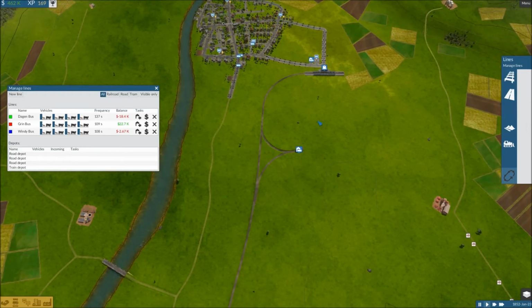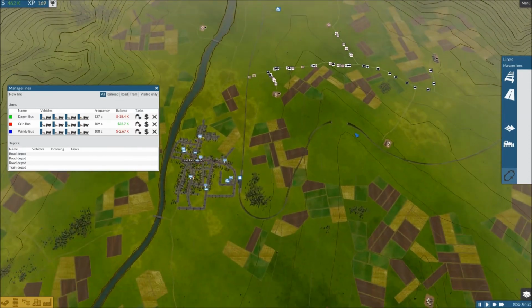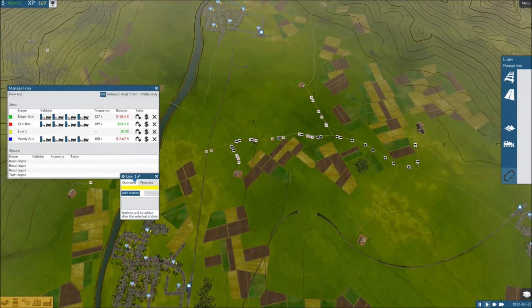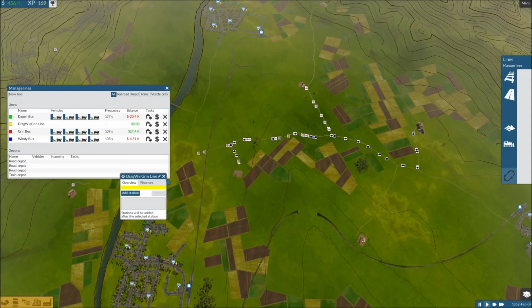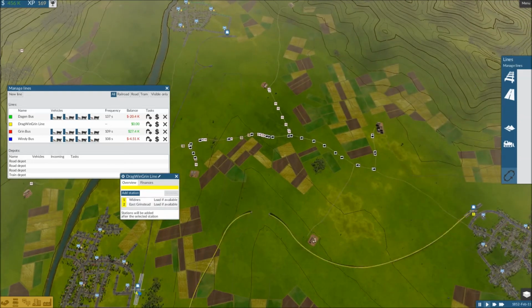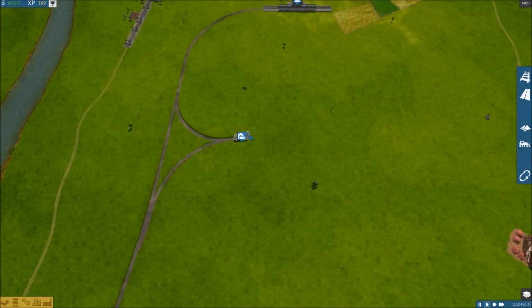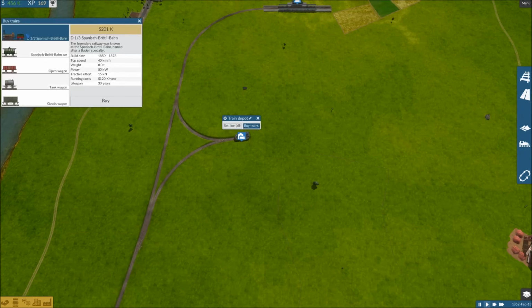Let's build a route. We're going to call this the new line. Let's call this the Dragwin... what was the other name? Dragwin Grin line. And let's add a station, add another station, and add another station. There we go. And let's buy one train to put on that.